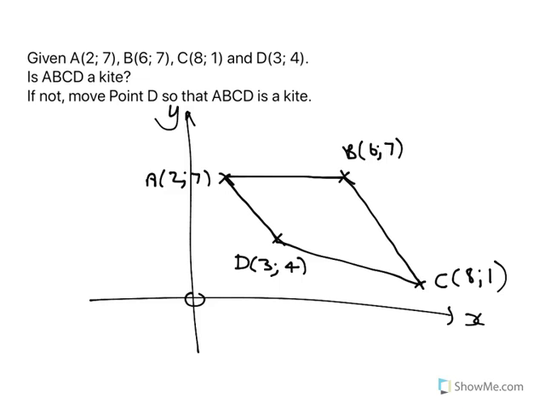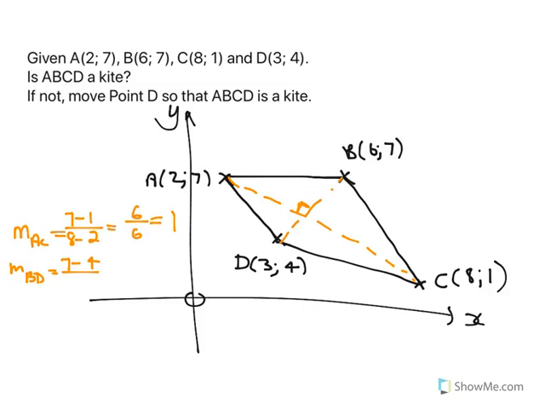But say instead I decided that I just want to show that my diagonals meet at 90 degrees, and that will show that it's a kite. So the gradient of AC would be (7 minus 1) over (8 minus 2), which is 6 over 6, which is 1. And the gradient of BD would be (7 minus 4) over (6 minus 3), right? Which is, what? Wait. Okay, wait, there's a fish in something I've done.